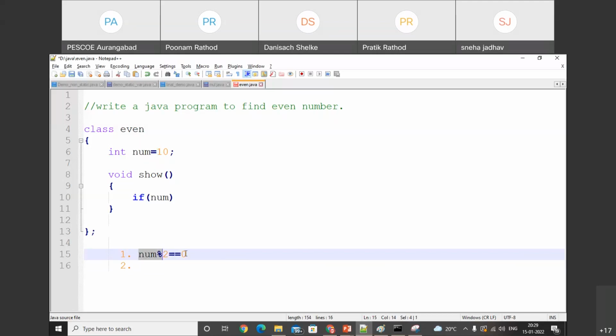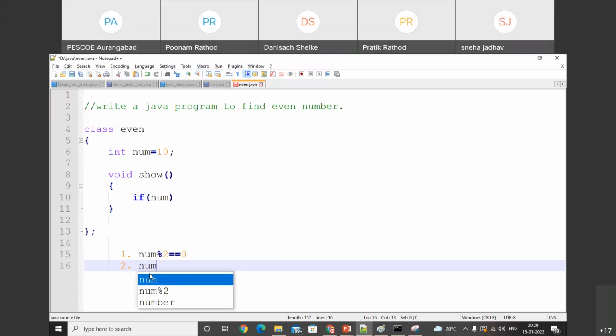Or just we have only one option? Can I say that like that? Num mod by 2 not equals to 1. ये फाइंड करेगा कि इवन नंबर? Yes, sir. This logic. Because when we divide any number, we get either 0 or 1.